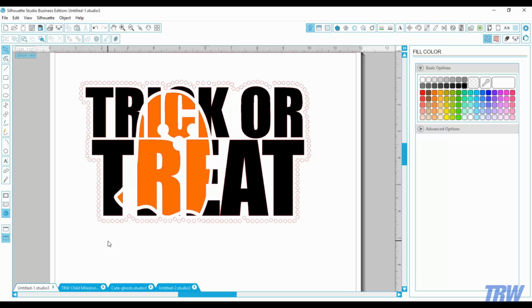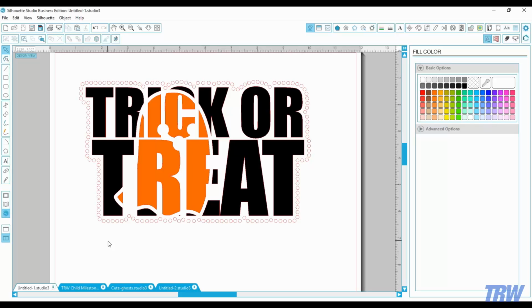Your blade could have been used. If you are a crafter and you cut paper, paper's going to wear down your blade much faster than vinyl will. And sticky flock wears down your blade much faster than vinyl does as well. So always do a test cut, because you never know what could be different. No matter what, do a test cut.